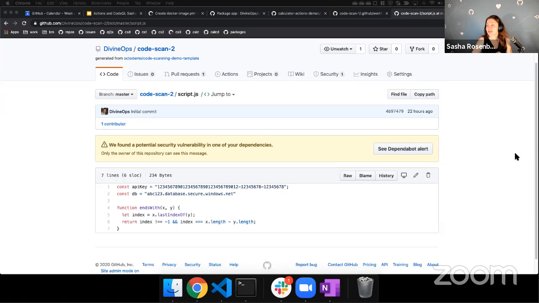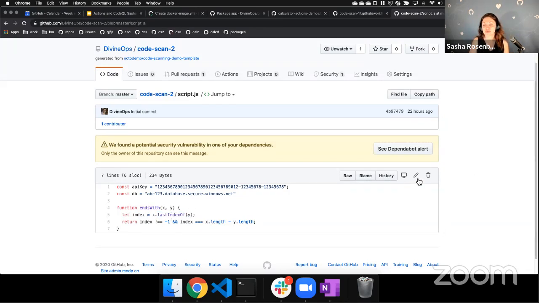In here, I only have a super simple script file. I also have some secrets, but that's a thing for a different day because we also scan for secrets. So GitHub also helps you catch these things and identify that there were potential secrets. But I also have a function. So it's just a simple function. It checks if the string at y ends with x, right?